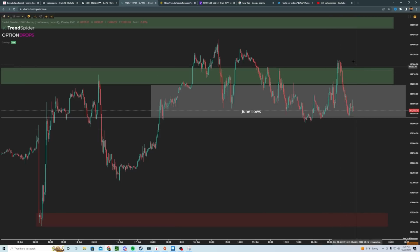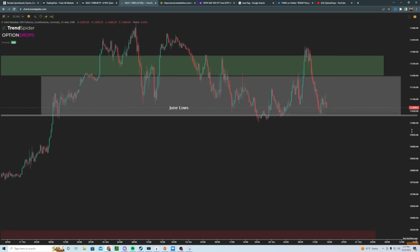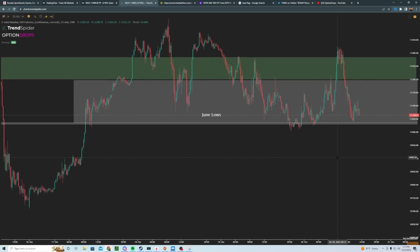Now, we had a little bit of action this morning pushing us to these highs. We saw very minimal buying and then quickly pushing us back here in the range. So what am I saying here? Am I saying don't trade? No, that's not what I'm saying. But I'm saying you need to recognize where we are pinning right now. It's clear that price action is wanting us to be in this area, and any chance that the bulls have to push us out of this area quickly has been rejected, specifically to the point of the US markets.